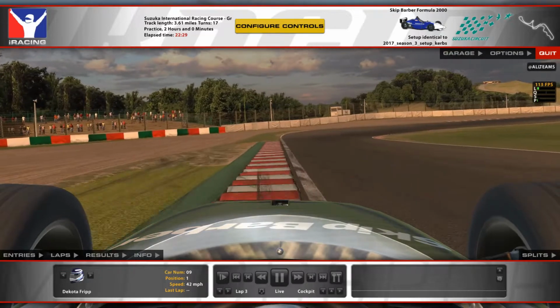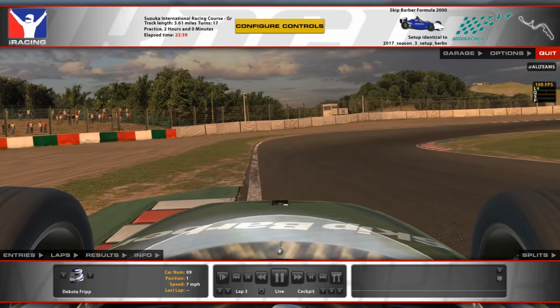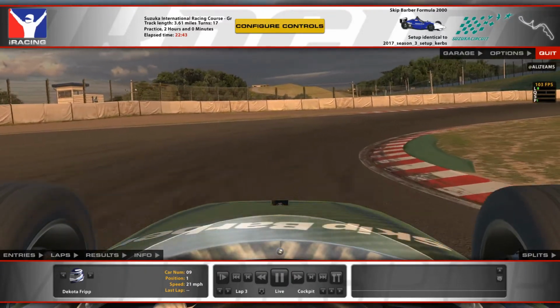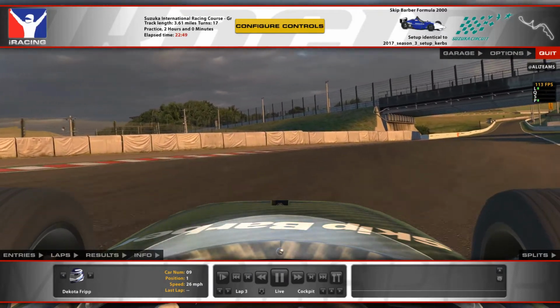And then trying to not use too much of this curb on the outside, because of course the curb will slow down the car, because you're braking with two tires on rumble strips rather than the asphalt. Bringing the car in through here, getting on the throttle as early as you can. So right about here is where you'd be at your throttle pickup point. Bringing the car out wide.